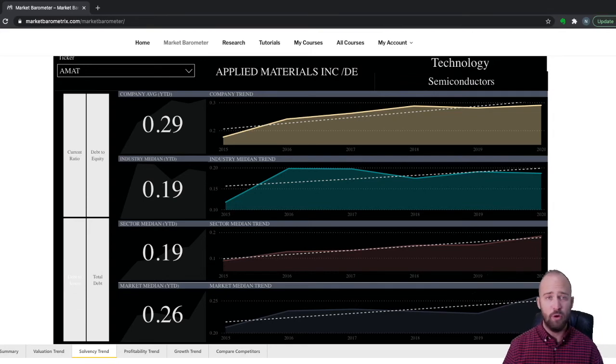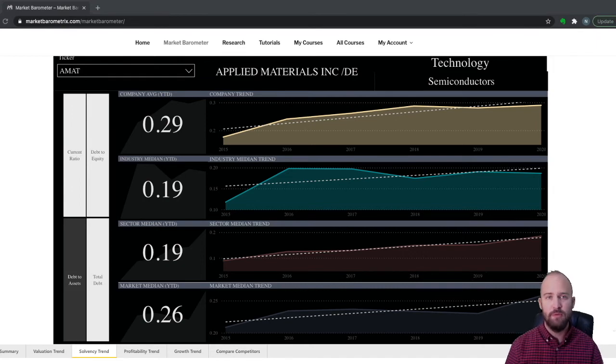And really, I could say more or less the same things here as I did about the debt-to-equity ratio, where it's going to be higher potential future returns, but also higher amounts of risk associated with this company. So the next step from here would be to answer the question: okay, if this company is more leveraged, is financing more of its business with debt, and has higher risk, I want to be compensated for that extra risk. I want to know that they're generating a solid return on that extra leverage that they're employing.